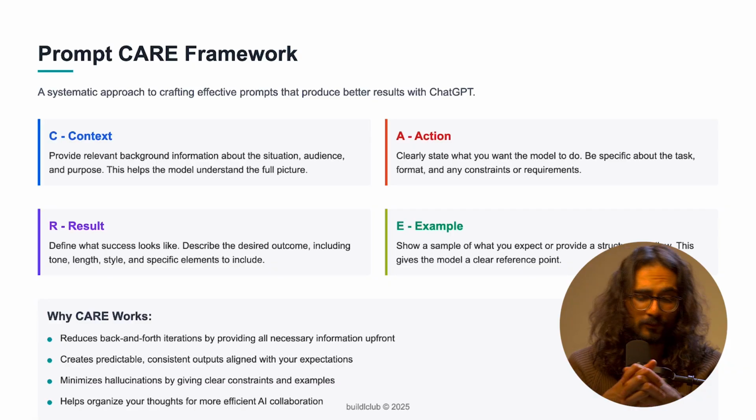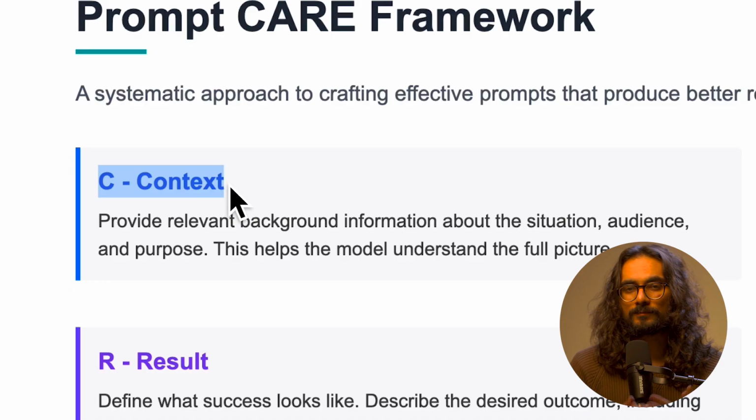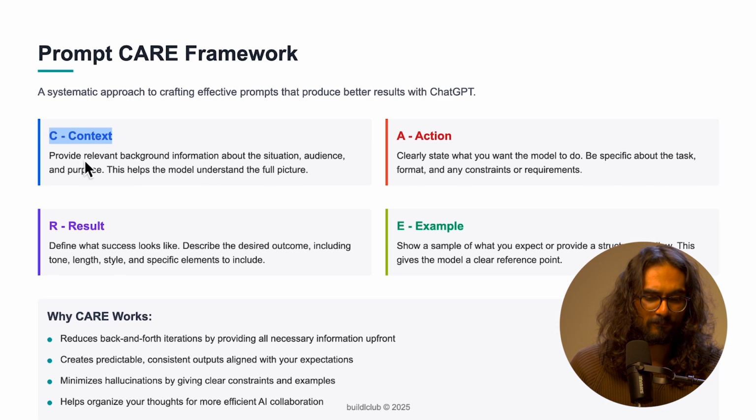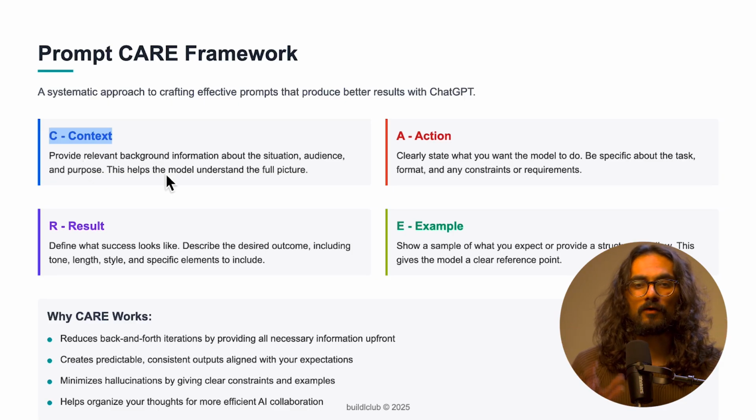Welcome to Module 3, in which we're going to explore the CARE framework a little bit more. So what is CARE? You have to take good care of your prompts. Talking about context, it's very important to provide the context of what's happening. Provide relevant background information about the situation, audience, and purpose. This helps the model understand the full picture. It gives a better idea of what's happening to the model.